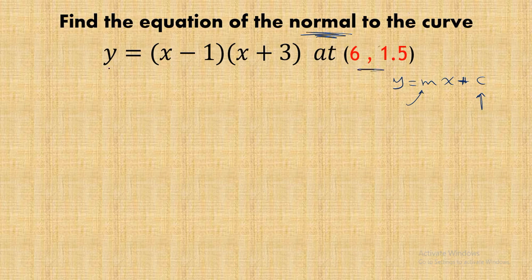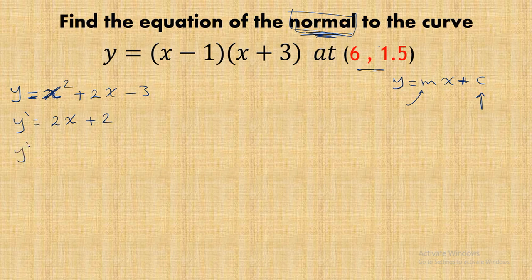To find the gradient. But we said in the last question this method usually gives the gradient of tangent. What about the gradient of normal? We'll see after solving. But first we have to differentiate this expression. It's in the form of multiplying, but we will not use the product rule. We will simplify the expression by expanding brackets. It will be x to the power of 2 plus 2x minus 3. Here we'll use the basic rule of differentiation: multiply by the power, subtract 1 from the power. Y dash equals 2x plus 2.